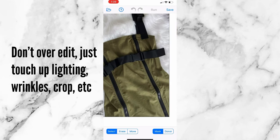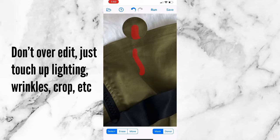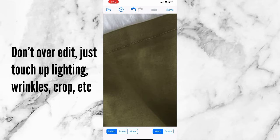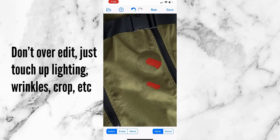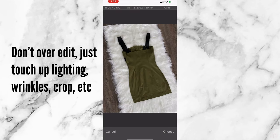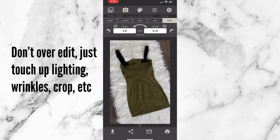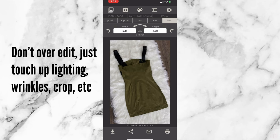There is one more thing I want to tell you before I let you go. Certain photos I do go back and touch up — for instance this one, because of the type of material, it still managed to get some wrinkles even though I steamed it, so I'll touch it up to make it look a little more smooth. If need be, I'll also resize the photos, because my theme on Shopify unfortunately does not resize them automatically.